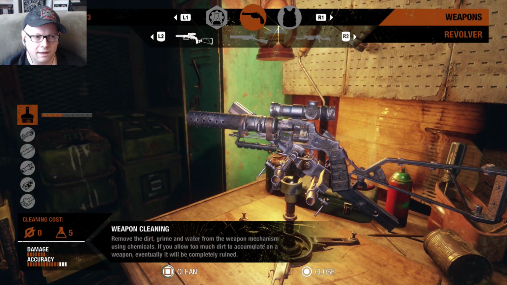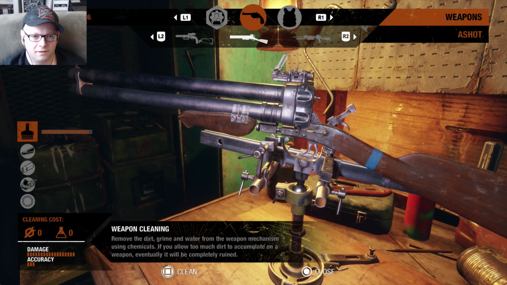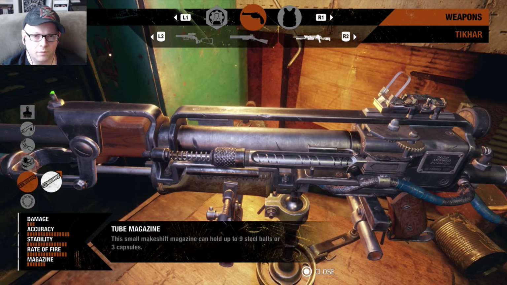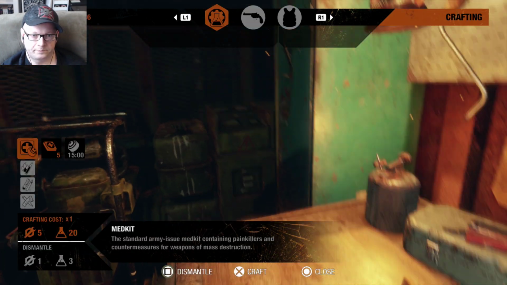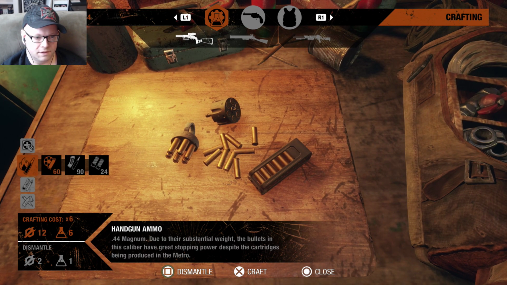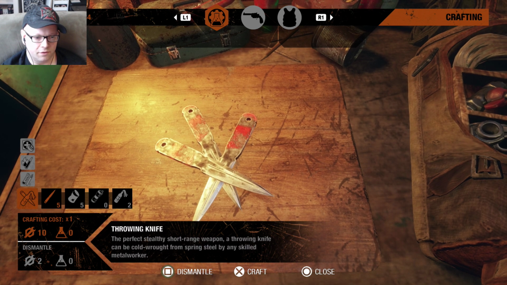Okay, weapon cleaning. Big time. It was dirty. Just double checking everything really quick. This is the only place you can craft ammo for your normal guns. So 60. I craft all the ammos.